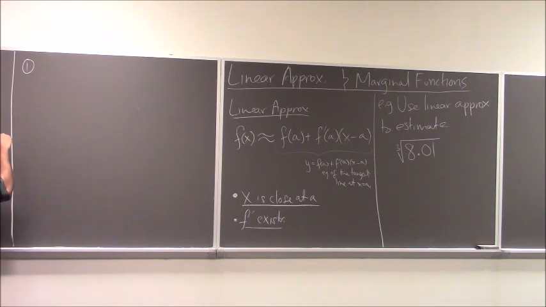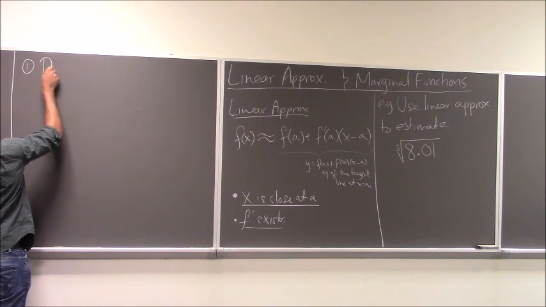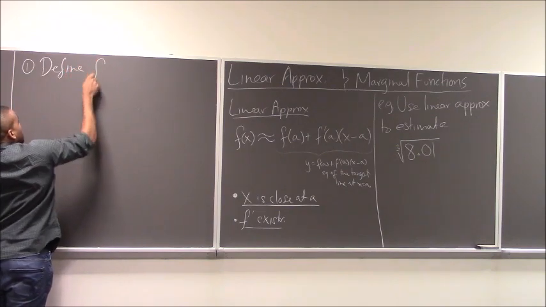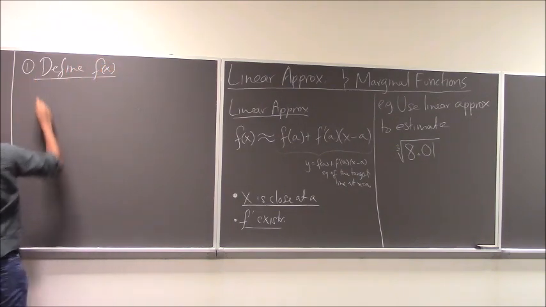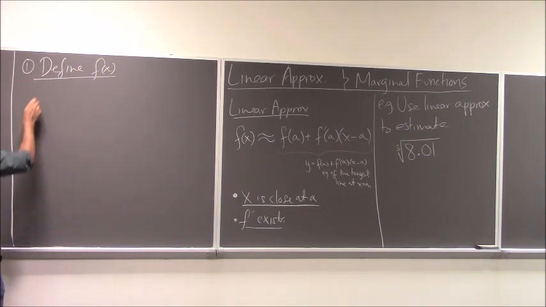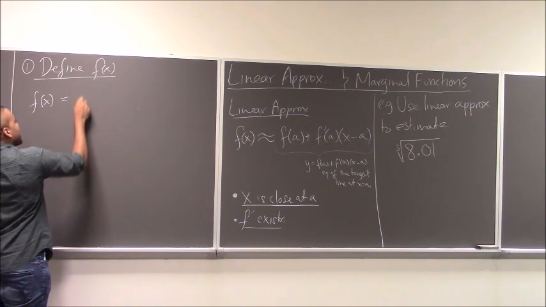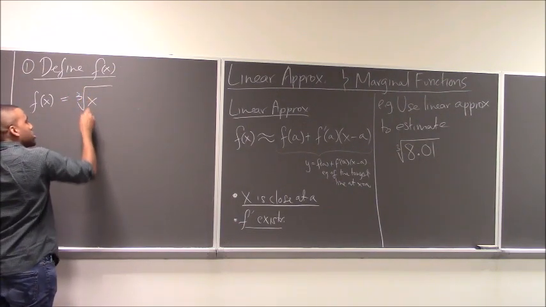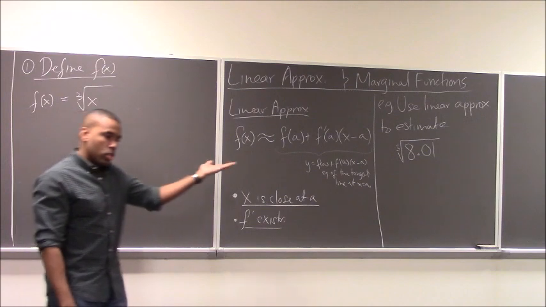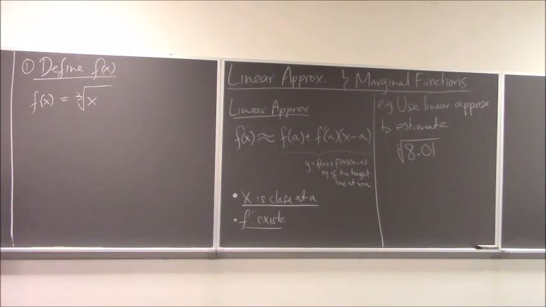We define f of x. Right, we need to define our function. What function are we going to use in order to make this approximation? In this case, what do you think? Cube root? Yeah. Cube root of x seems to be a nice function to use because we want to approximate the cube root of something. So let's say we do the cube root of x.